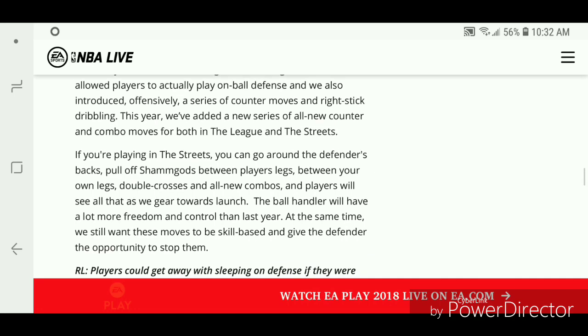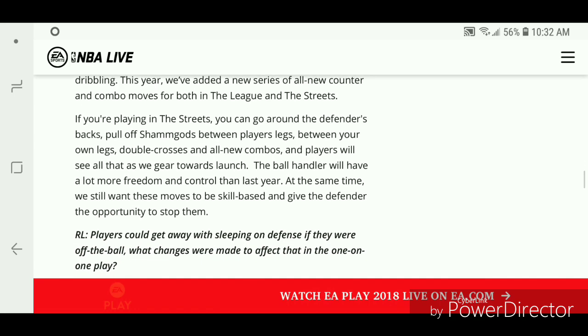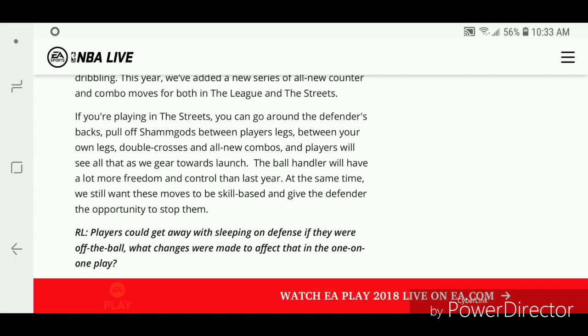the streets. If you're playing in the streets, you can go around the defender's back, pull off sham gods between players' legs, between your own legs, double crosses, and all new combos. And players will see all that as we gear towards launch. The ball handler will have a lot more freedom and control than last year. At the same time, we still want these moves to be skill-based and give the defender the opportunity to stop them.